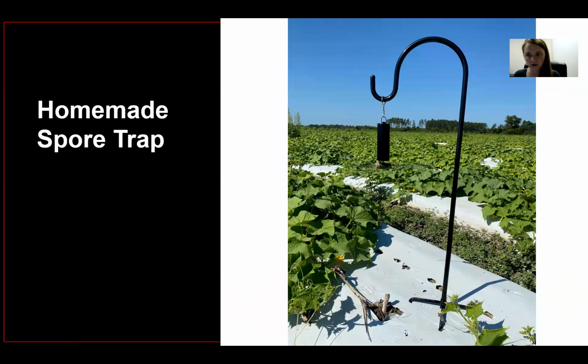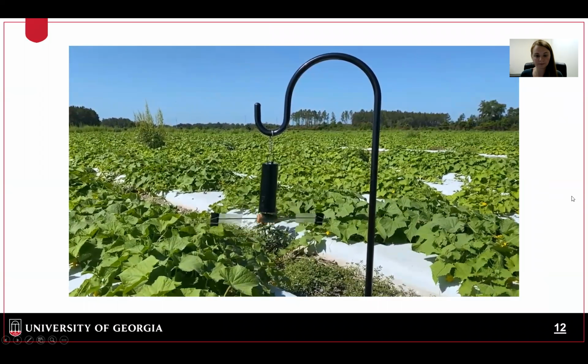The homemade spore trapping system, on the other hand, is what I would like to introduce now. This system was developed to be cost effective and use items that you can find in a local store. So here we have a simple D battery powered motor that has a metal rod on its axis that will perform a similar rotorod type style rotation, as you can see in this video here.